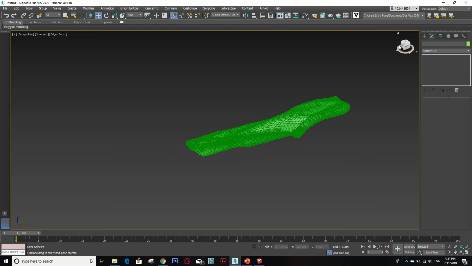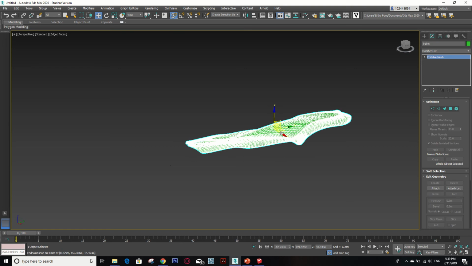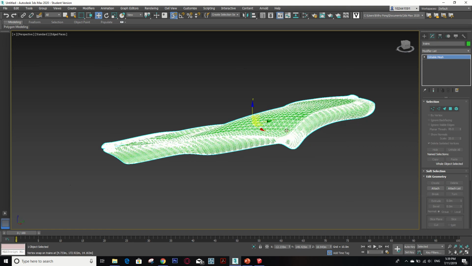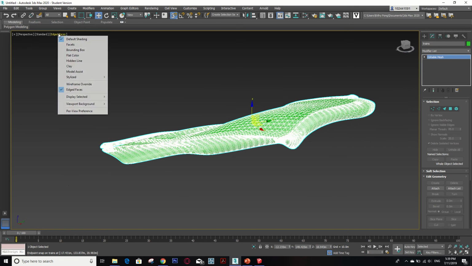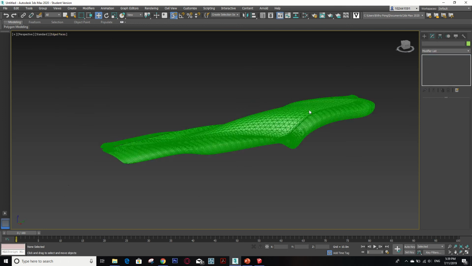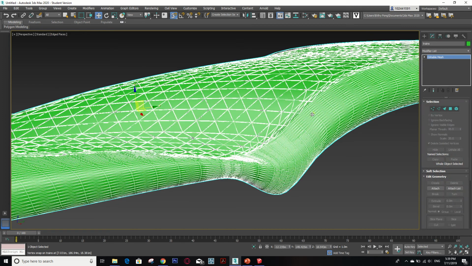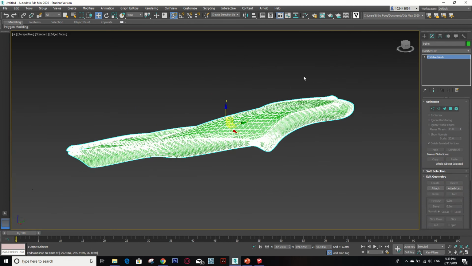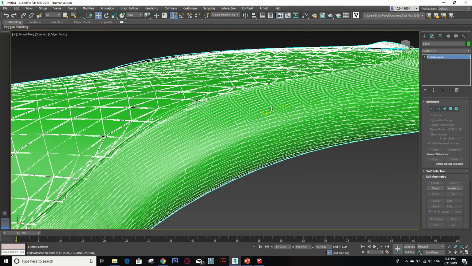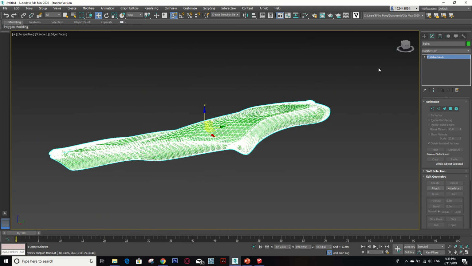See? Okay, does it show the edges? Okay, great. Make sure that you put the edged faces on here in order to show the lines. Okay, so now it comes as one. So what if you want to edit it? Now it is a mess.